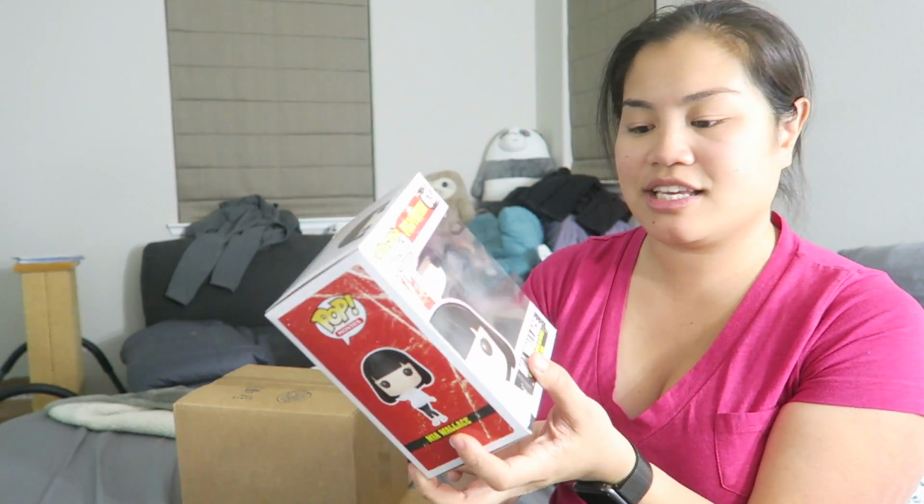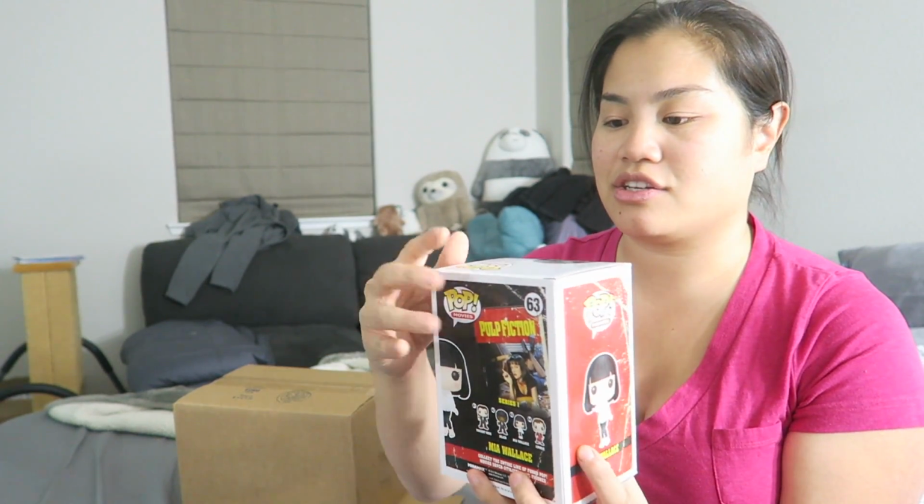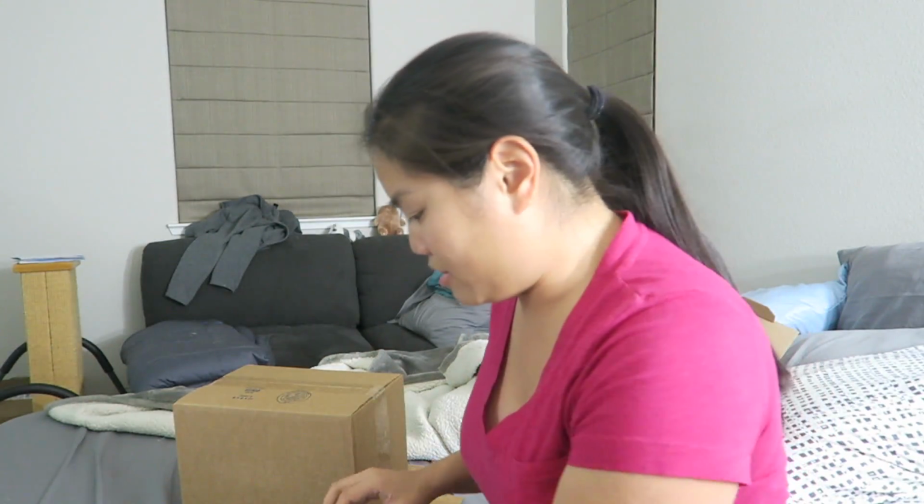I think we survived it. See, when you know something's not a good idea, you should just stop right away. This pop was already not in great condition anyway, so I'm not that worried about that one. Chester, are you okay, Chester? Jeez, okay. I knew that was not a good idea. I was literally telling myself, not a good idea.